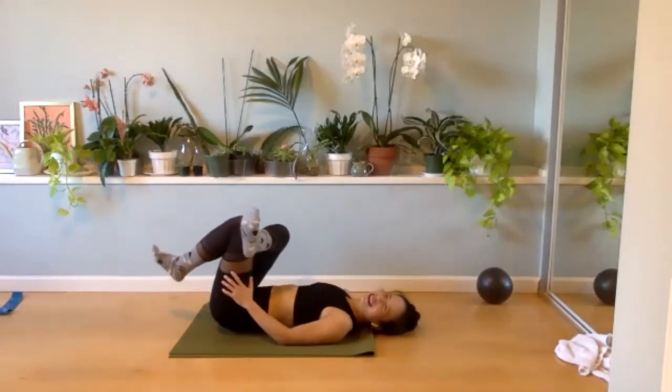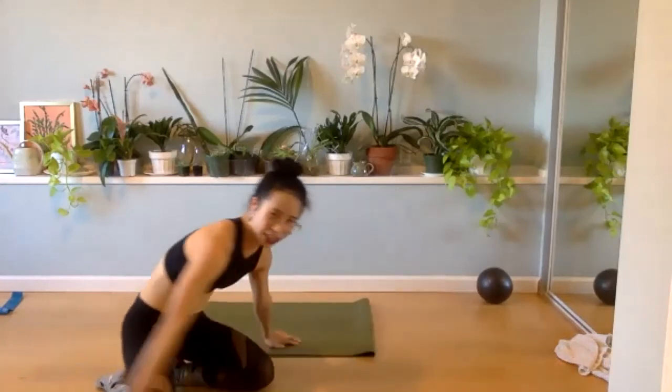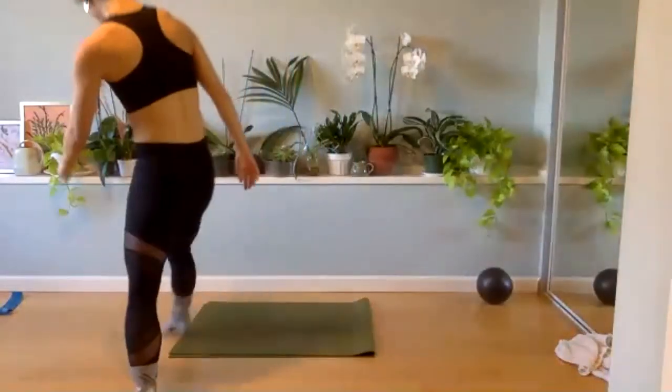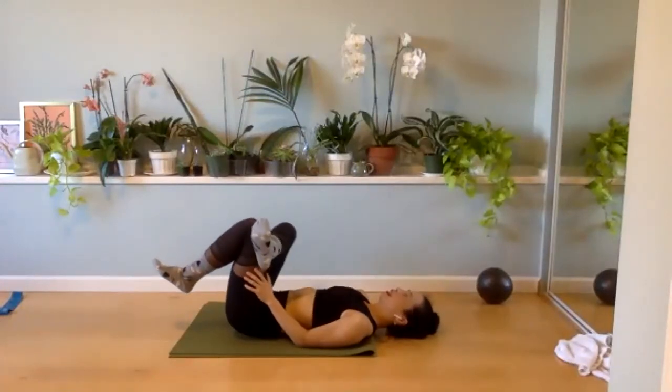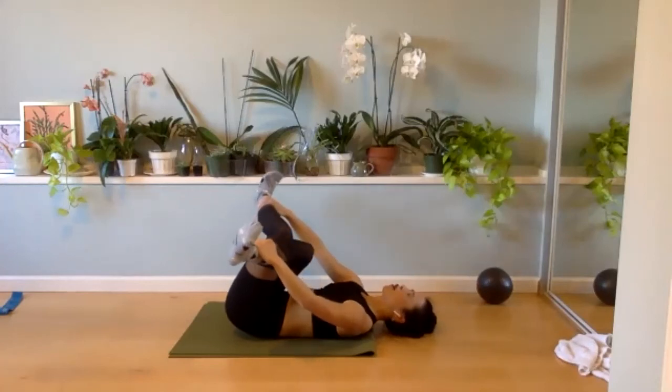Press the left leg over the right. Take an inhale. Figure 4 stretch. Breathe it out. One inhale. And exhale. Let's take a mukhasana. You can cross those legs over.